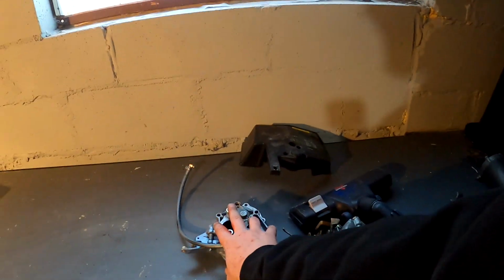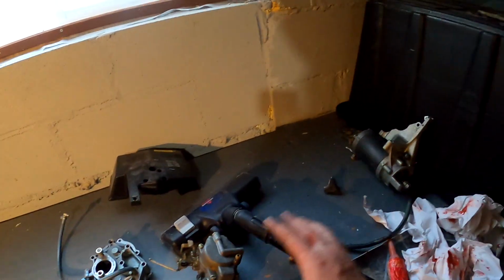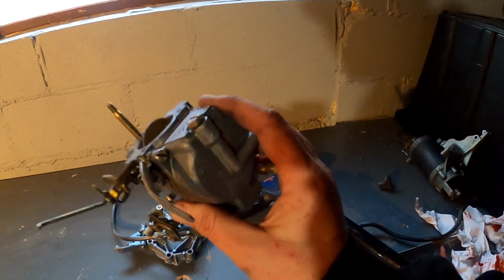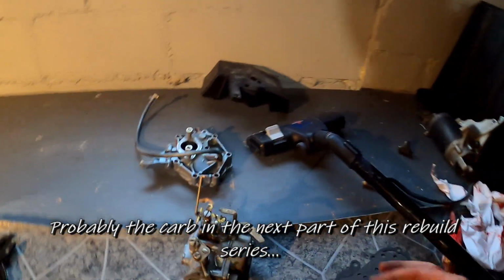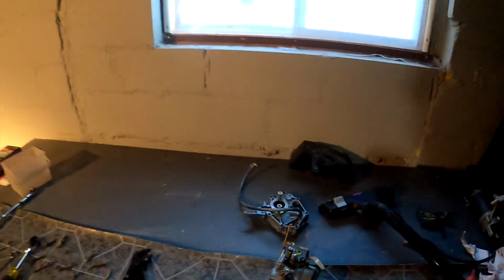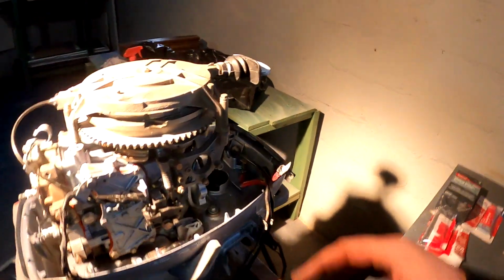By the time I get these in, I might be able to do the starter before the carb, but if not, if there's any chance that it's in my way, I'm just going to leave that till later. And then what I've decided is I'm just going to try to pull this apart myself and clean it out. I'm not going to waste money to do it. And then I need to figure out what to do with the fuel filter because it's in a million pieces here. While I have all the pieces, I don't know if I've done any bad damage. And then last but not least, when this goes back on the air box, that means I'm just about done. But we're making good progress.